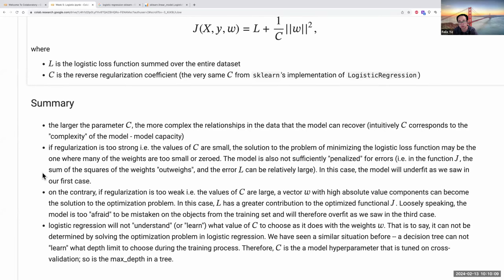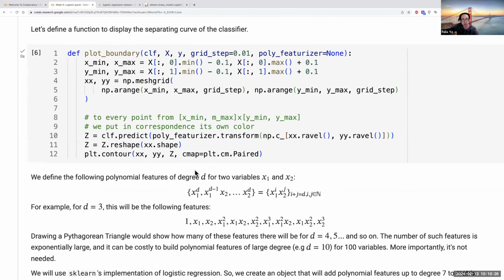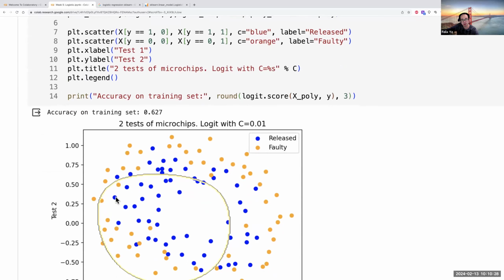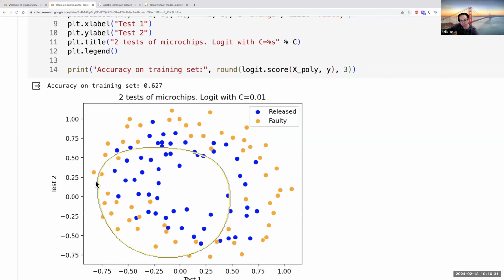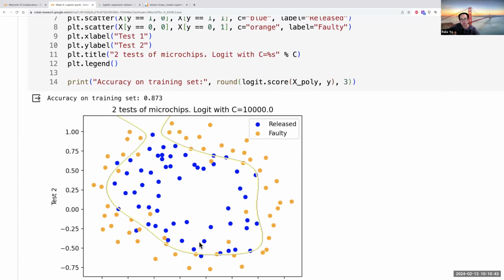That will not sufficiently penalize the errors because you're just trying to shrink the weights as much as possible. This is underfitting: you are getting a circle, but it is not centered in the right place, shifted in the wrong domain. So this is clearly the situation of underfitting, and the other has been the situation of overfitting.